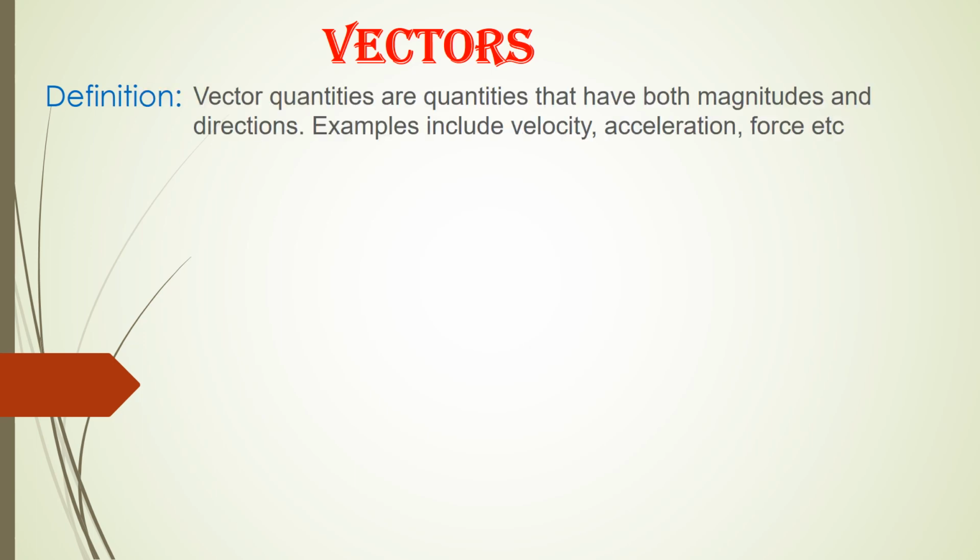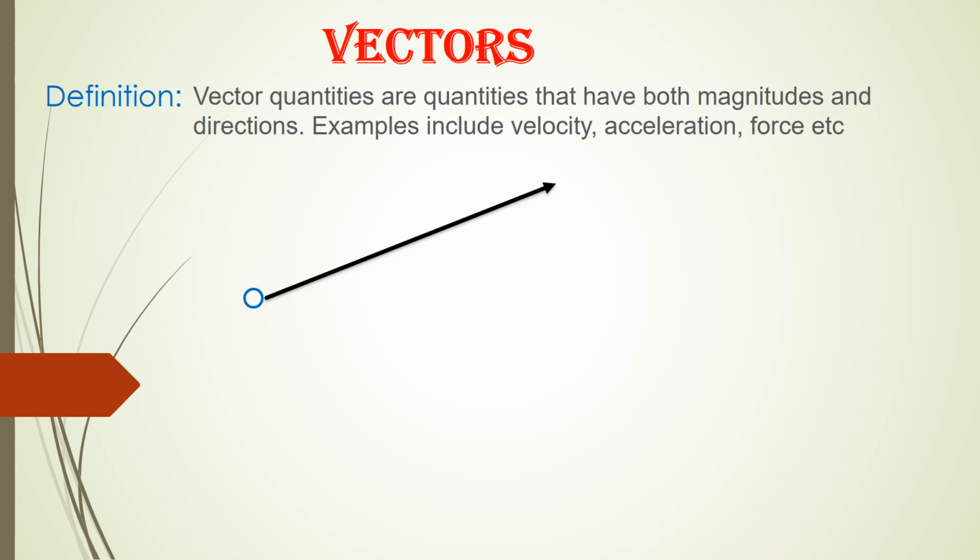Today we are going to be looking at vectors, how vectors are denoted and expressed. But before we start, we are going to look at the definition of vectors. And we say that vector quantities are quantities that have both magnitude and direction. An example of such physical quantities are acceleration, force, velocity, just to name a few. We should take note here that a physical quantity that has only magnitude is called a scalar quantity.